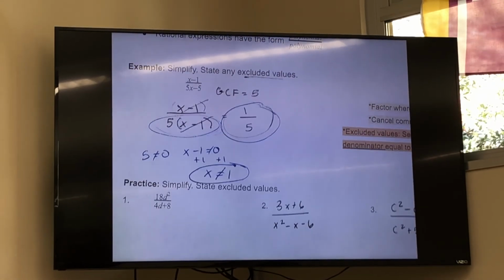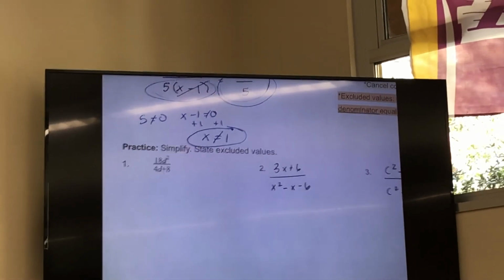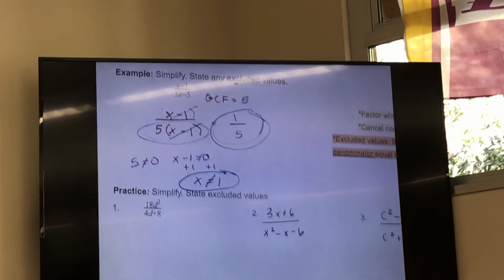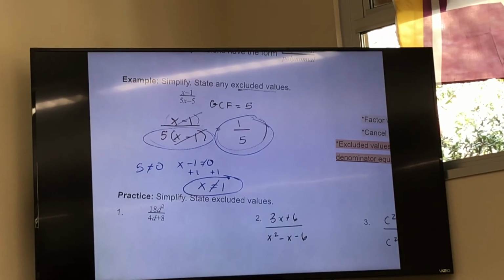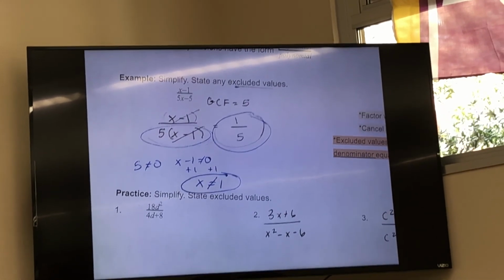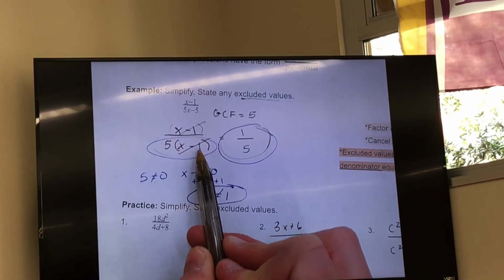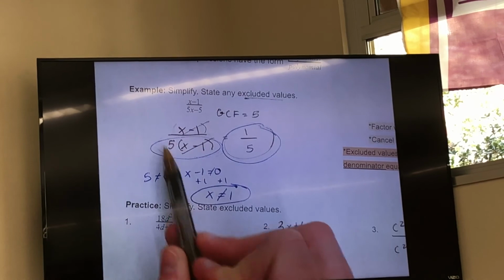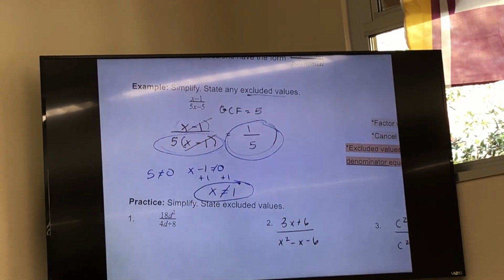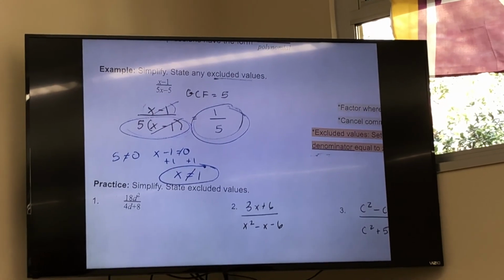All right, now we're going to work through some examples that you'll see in the homework here. Miss May, I have a question. Yes. Why is 1 an excluded value? Why can't it be 1? What would happen if I said that x could equal 1? Great question, Mr. Deshane. If x was 1 here, then I would get 1 minus 1 is 0. 5 times 0 is 0, so then I would get an issue here because I would be dividing by 0, which is not allowed. The denominator cannot equal 0.